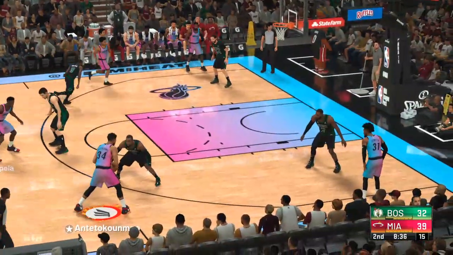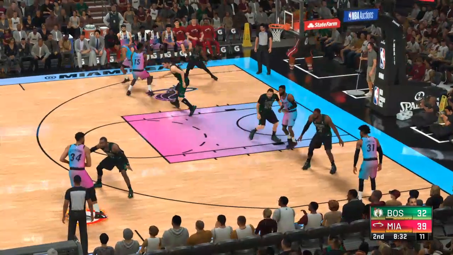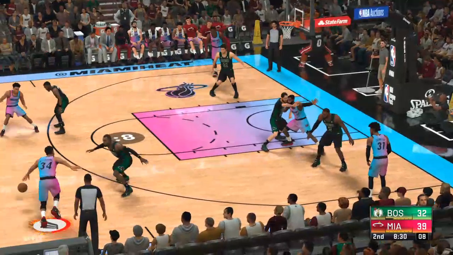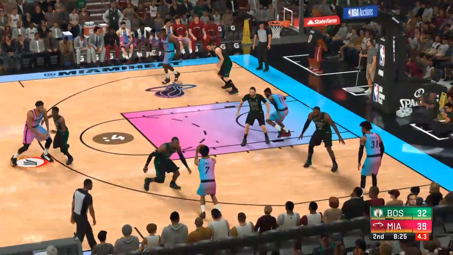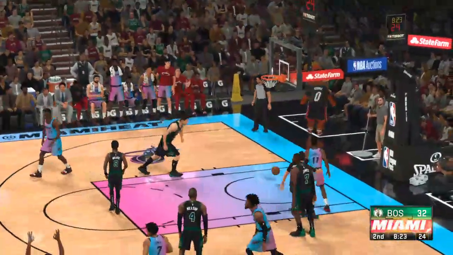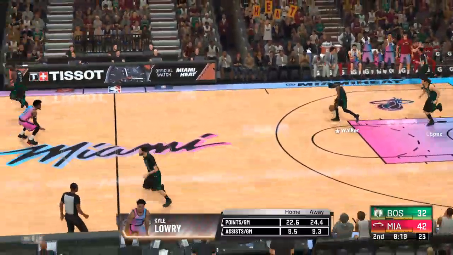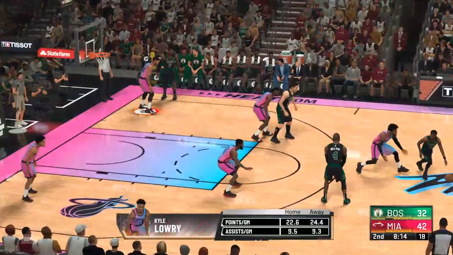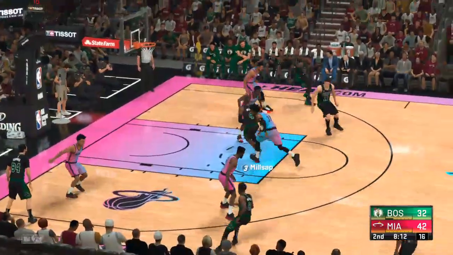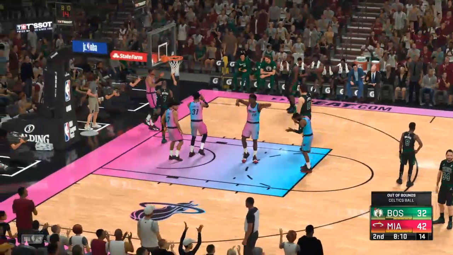Giannis outside. Hey, yo, right here. 6 to shoot. Three-pointer, Lowry, and a great assist by Antetokounmpo as that one goes in. Lowry's got the lead up to 10 now for the Heat. Here's Walker. He's got 7. Here's Millsap, and Covington sends it back. And that's out of bounds. Boston will retain possession.